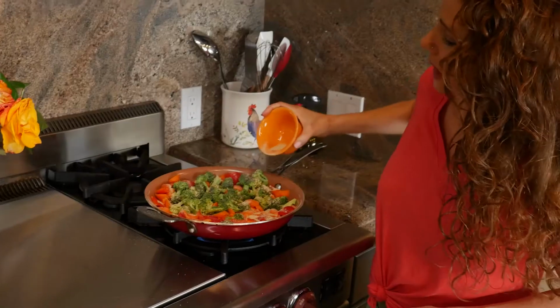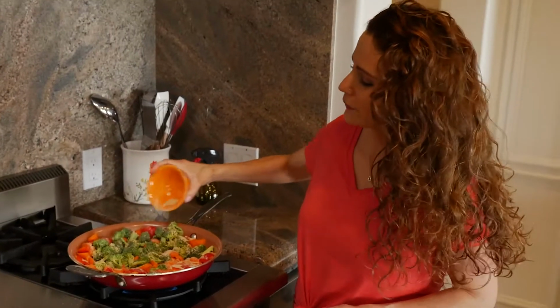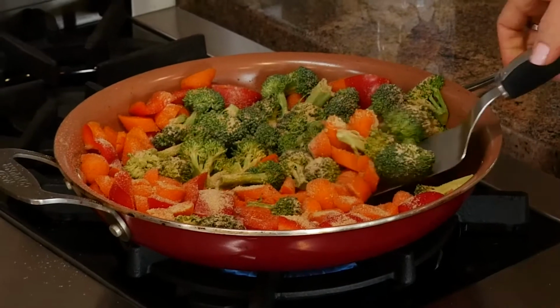And one little trick I should mention, if you feel like it might be burning, of course you can turn down the heat, but you can also add a few drops of water that will help loosen things up and prevent extra burning. Let's see how it's looking.